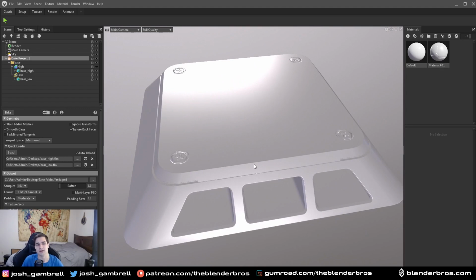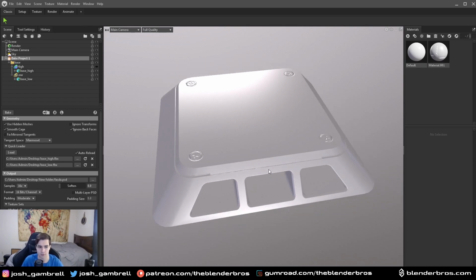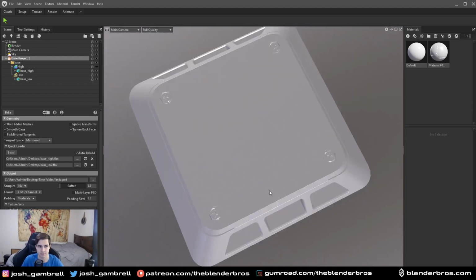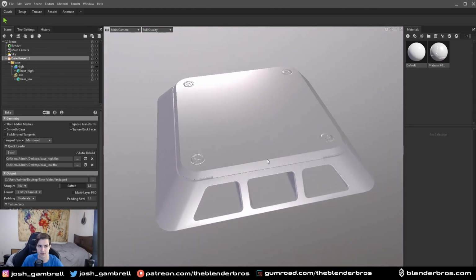The thing with baking is it's rarely perfect. You can get close to perfect, but go into any video game model, really zoom into bakes, and you're going to see oftentimes the bakes are just okay. Because trying to get a perfect bake is going to waste a lot of time. I'd always recommend going for as good of a bake as you can, but be realistic with it. Bakes are not perfect, it's fake. So we have this, and we basically have the effect that we want.